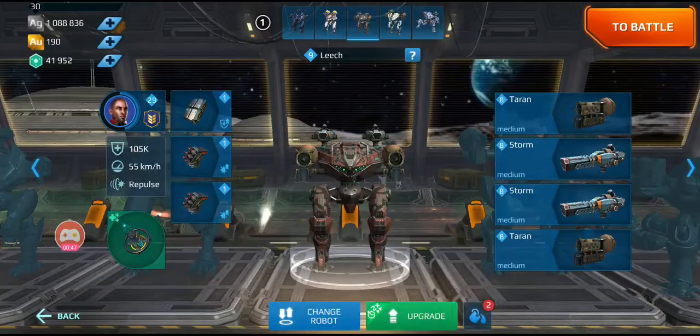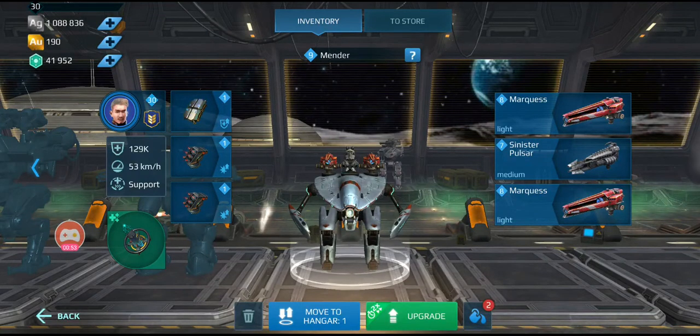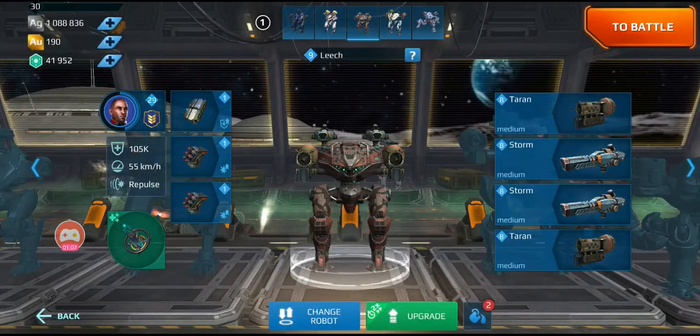I believe one of the robots had the Sinister Pulsar, which I've thrown onto the Mender, and took the Tauren off. So I took the one Tauren off the Mender, bought the second Tauren, and threw those two Taurens on the leech. Put two Storms I already had on the leech. Took away the medium cryo weapon I had on.